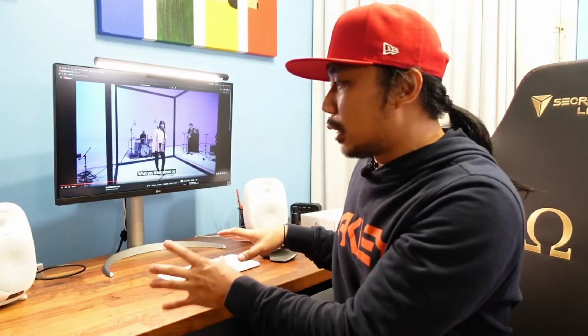And then additionally, the other thing that I want to add here, this one has physical buttons or physical dials that I can actually control. That one, everything is done via the software. And yeah, this remote control is actually a very good addition. So yeah, right now I'm enjoying this, and I think I'm gonna enjoy using this as I listen to music, I watch videos, movies, and also when I edit my videos. Now the real question is, what am I gonna do with that Logitech G560 speaker now?